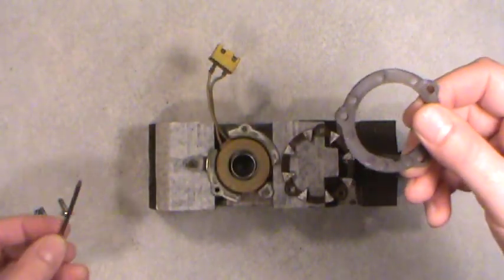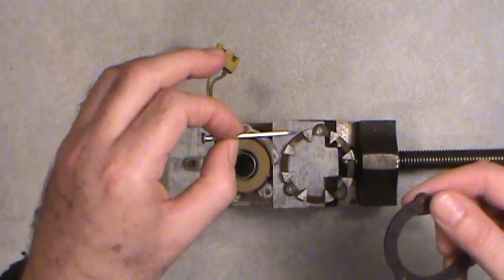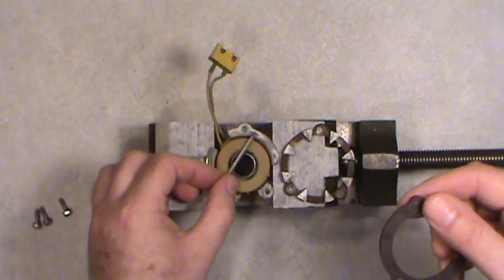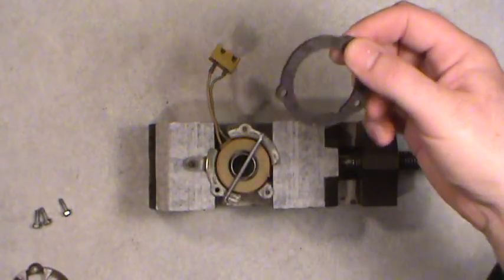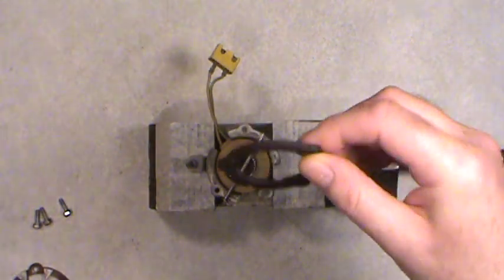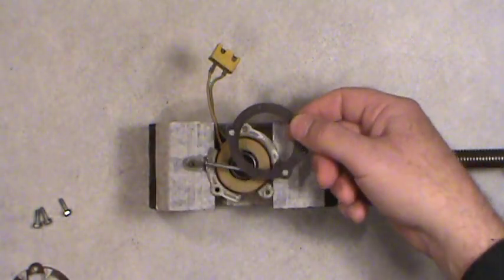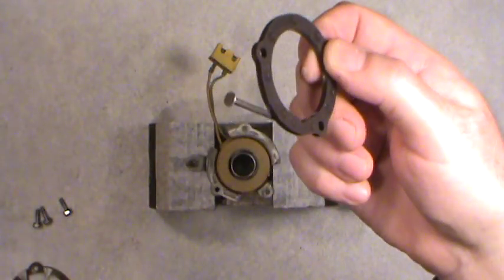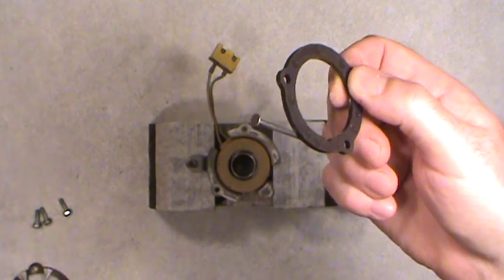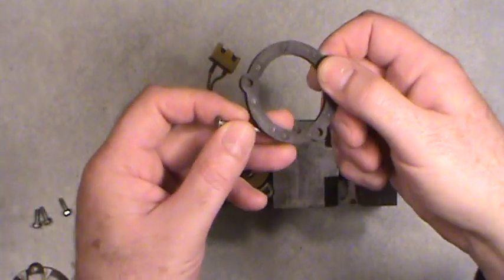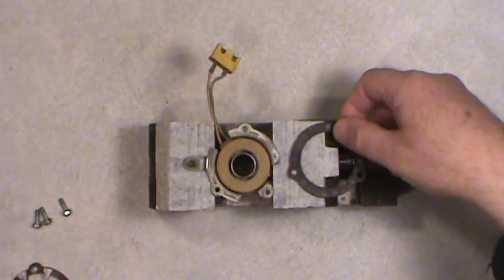And what I'll do here is I've got just a common nail. It's a little over two inches long, almost an eighth of an inch in diameter. I'll just set this down here and show you how strong this magnet actually is. I'll just move the pole piece out of the way. There's the magnet there, much like a fridge magnet, only a little bit more glorified you might say. So I'll take that down to that nail and you can see how strong this magnet is. That's what creates the magnetism for those poles in order for this to create the timing signal to send on to the ignition module.